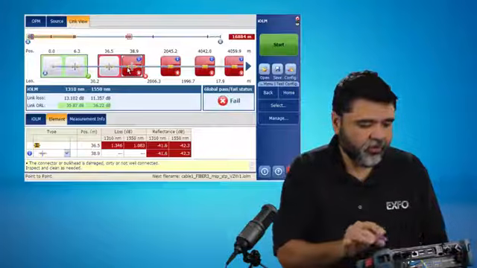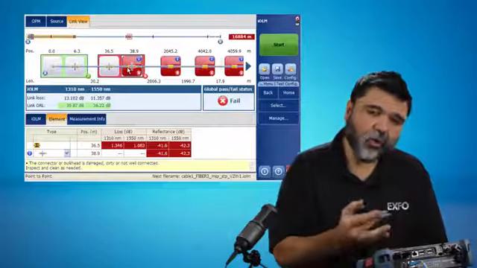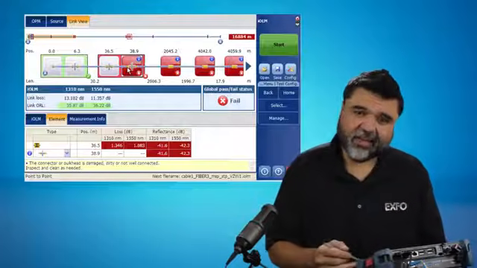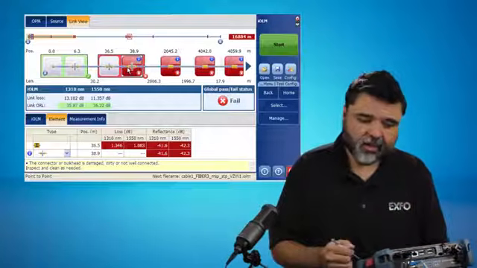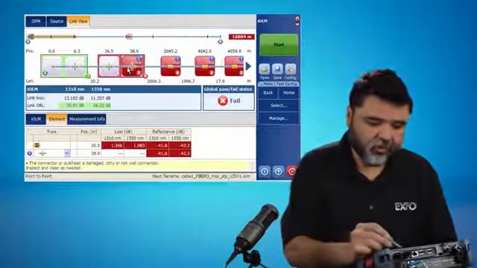So down at the bottom, you can see at 38.9 meters, it tells me the connector or bulkhead is damaged, dirty, or not well connected. Inspect and clean as needed. And so there's actually actionable items for you in there to help. So the interpretation part is removed to a large respect.